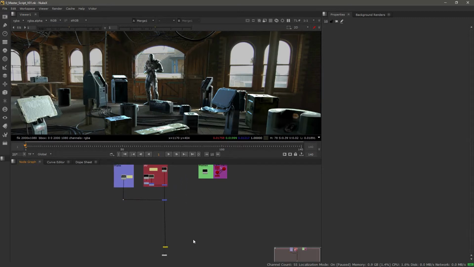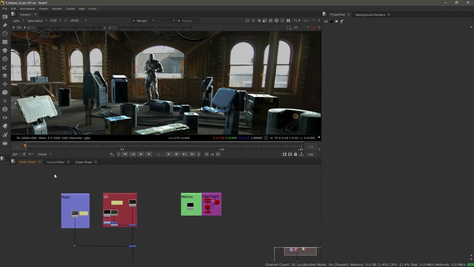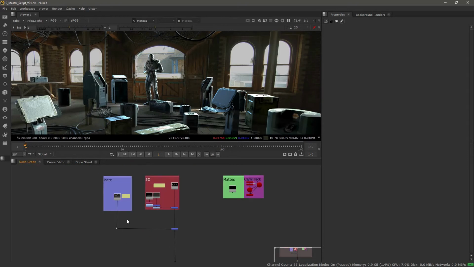And the nice thing about this is we can start getting returns on the work very early, start making dailies out of this, and see if things are working. Do we need re-renders? What's going on overall as a shot? And then we can make those decisions much earlier on. Again, we won't have to wait for everyone to render out. We can just go ahead and decide to do that from here.